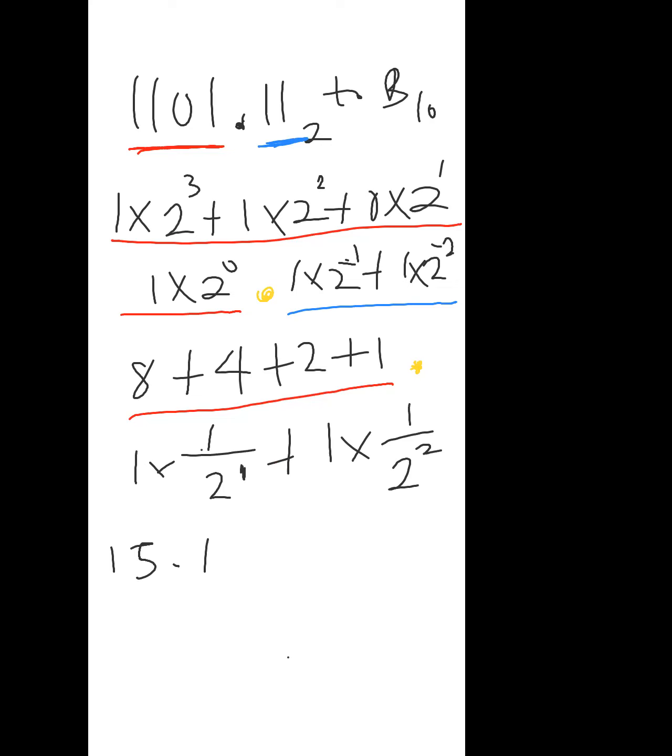Then I can do 1 times 1 over 2 plus 1 times 1 over 4. So at the end of the day, I'm going to have 15. You can see I'm taking everything together in one line so that I will not lose track. 1 over 2 times 1 is still going to give you 1 over 2, plus 1 over 4 times 1 is still going to give me 1 over 4. So I can do the addition of these simple fractions.